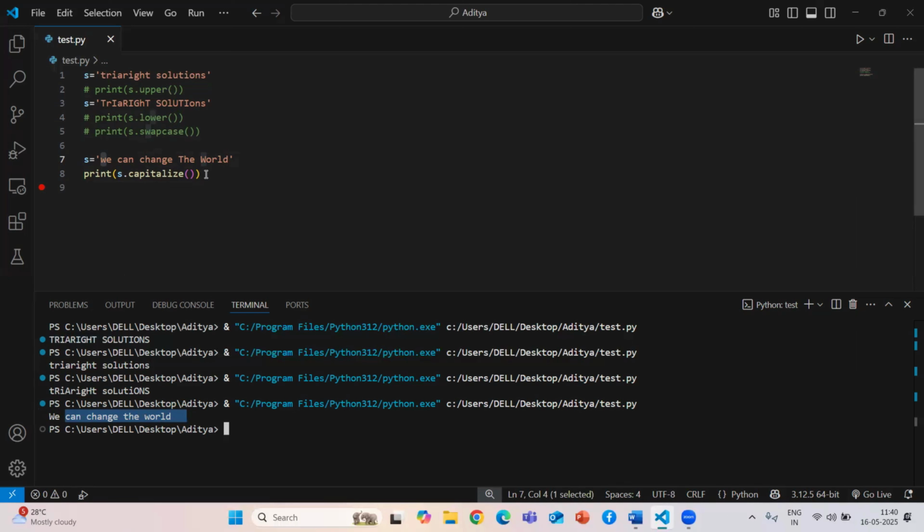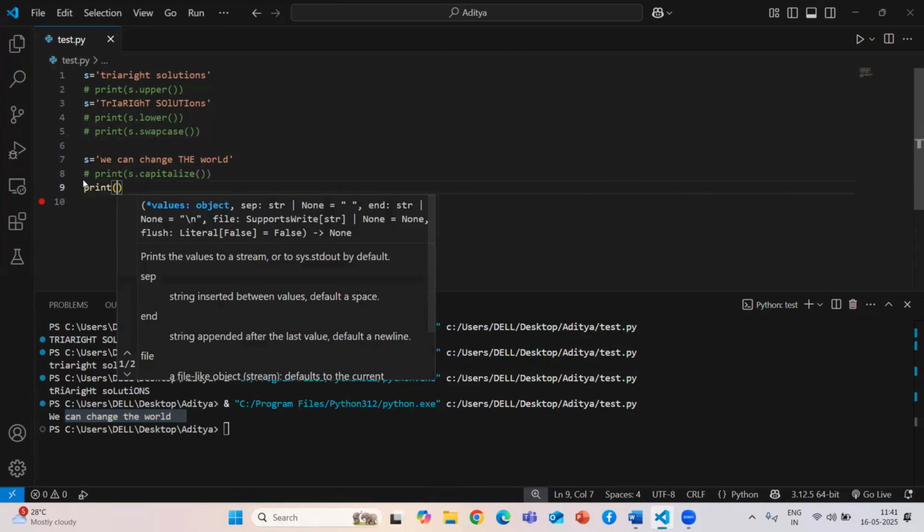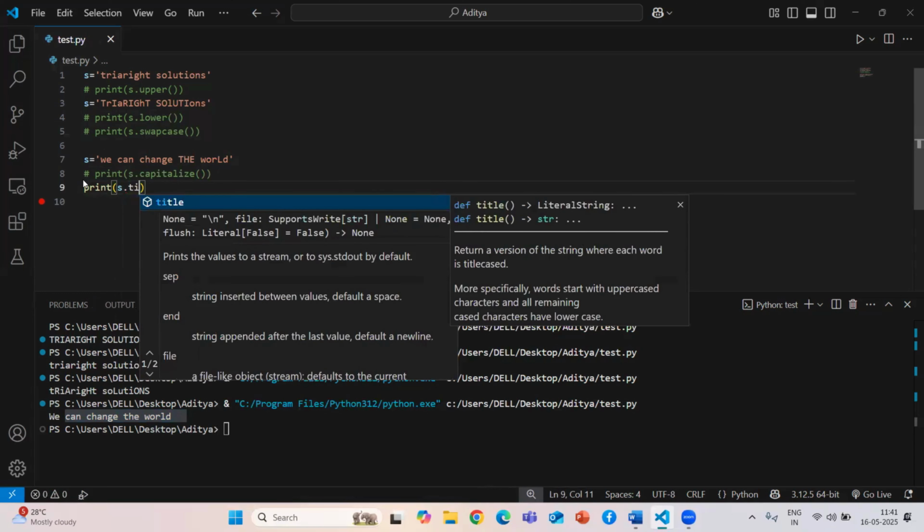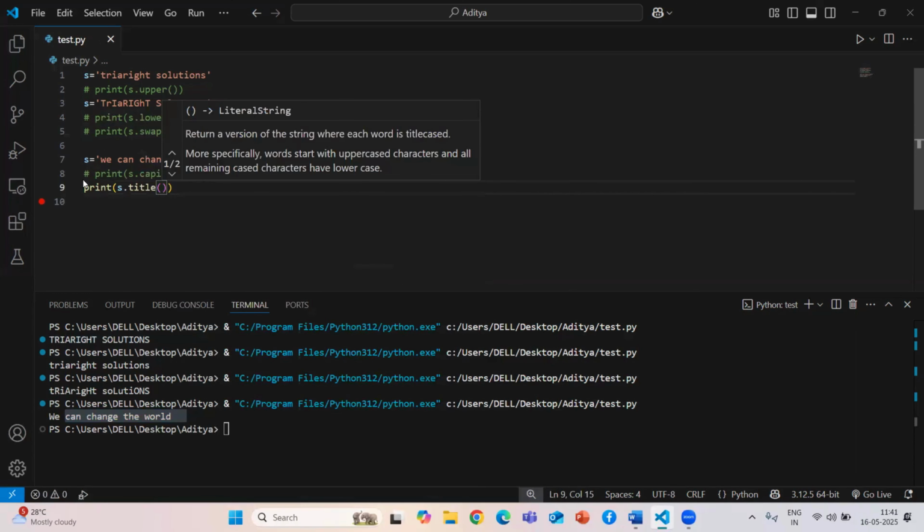Now we are going to see the title case. Title case converts each word, meaning this one to capital, this one to capital, and so on. How can we do that? I just make some changes and comment it out. I want to print s dot title, the title method.